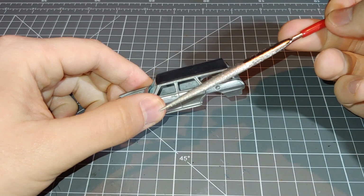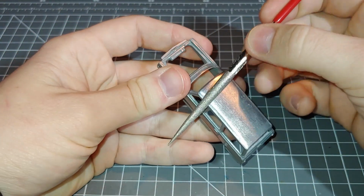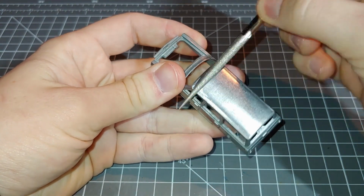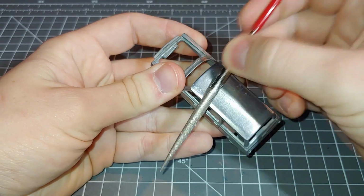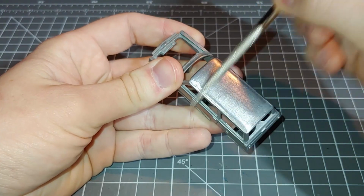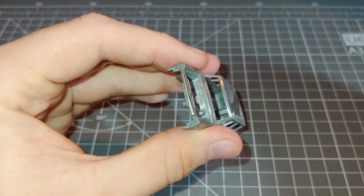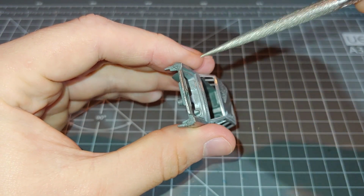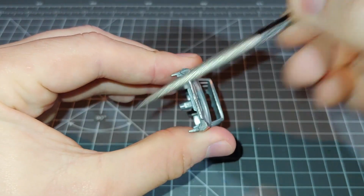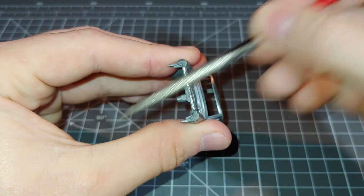Onto the body, I'm just going to be using my diamond file and just going around cleaning everything up, some of the edges on here. Overall, this casting was pretty damn good, to be honest. It was very tidy, very sharp lines to it. Just a few sort of creases and rough areas on some corners and whatnot, so I'll just go about cleaning those up. Notably around the front bonnet area here, it's a bit rough, so I just really want to sharpen that up. So just go over that a few times.